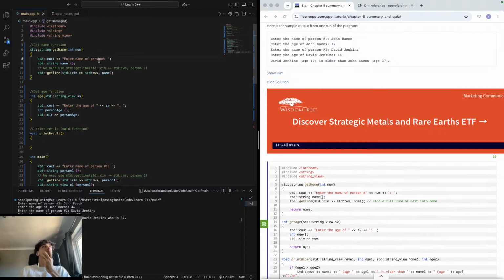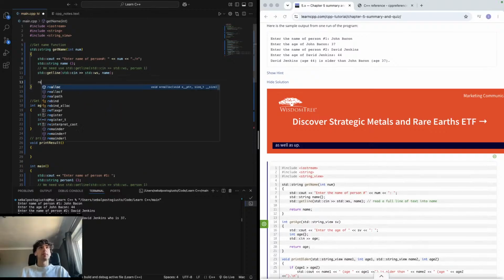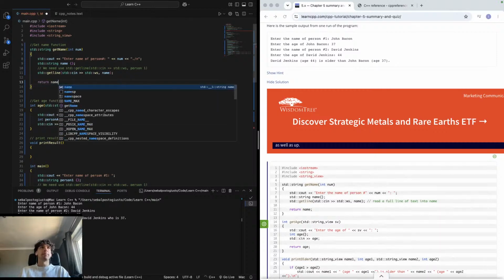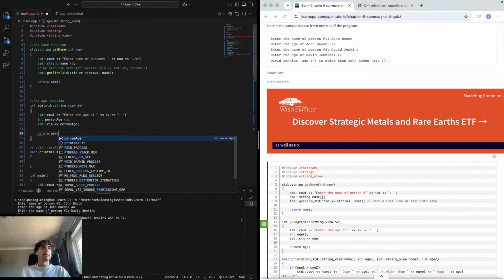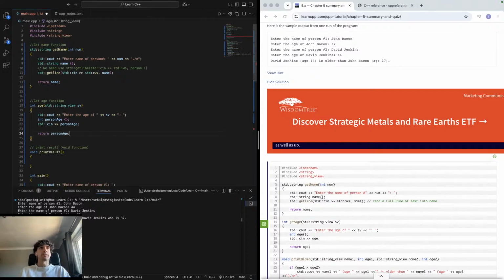Okay. So enter the name of person num, and then a line break, string name, yes, and then we want to return name, and then in here we want to return person age, yeah, age or person age.